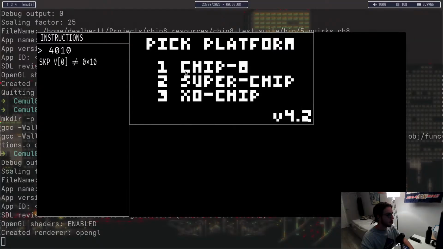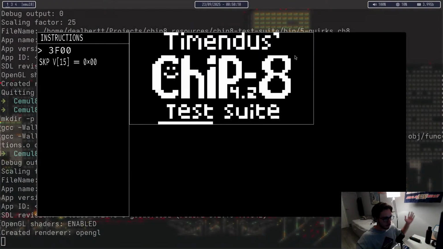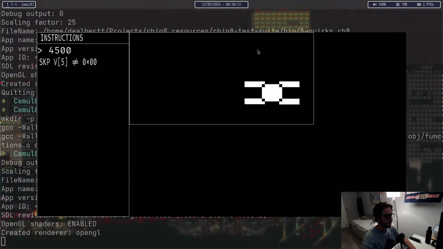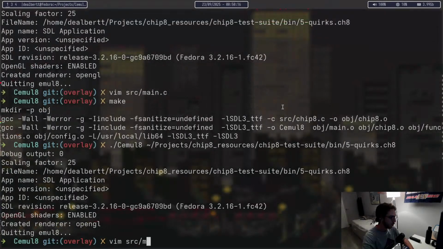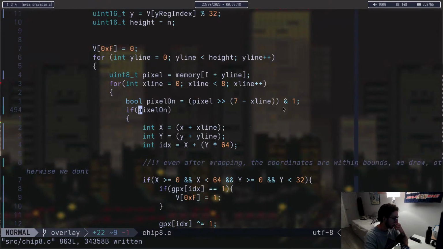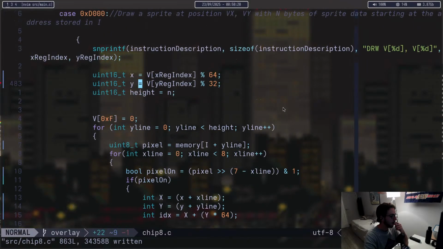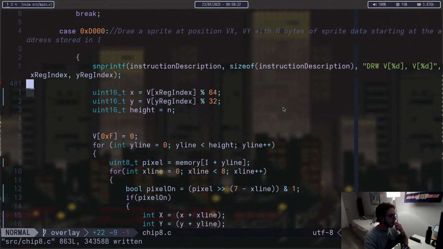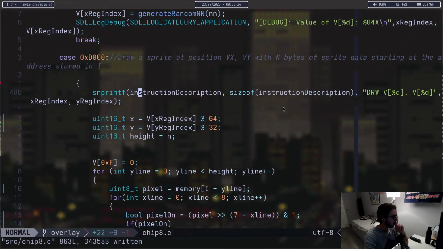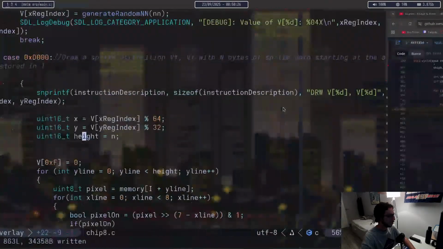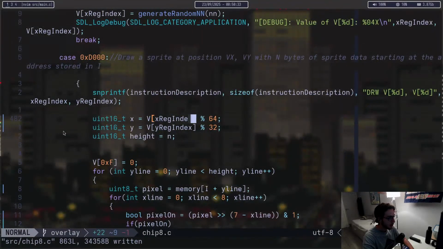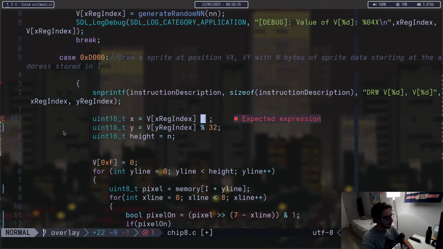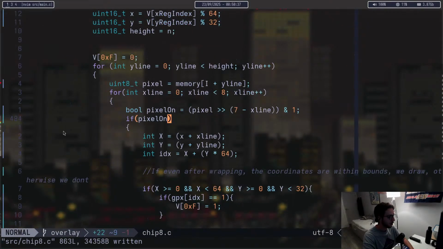I don't think it should have any major difference, but you never know. Boom, boom, boom, and I still get error 2. Honestly, I don't have that much idea why this is not working. Maybe I should just wrap them first. But yeah, I do wrap them first, then I don't do anything else.